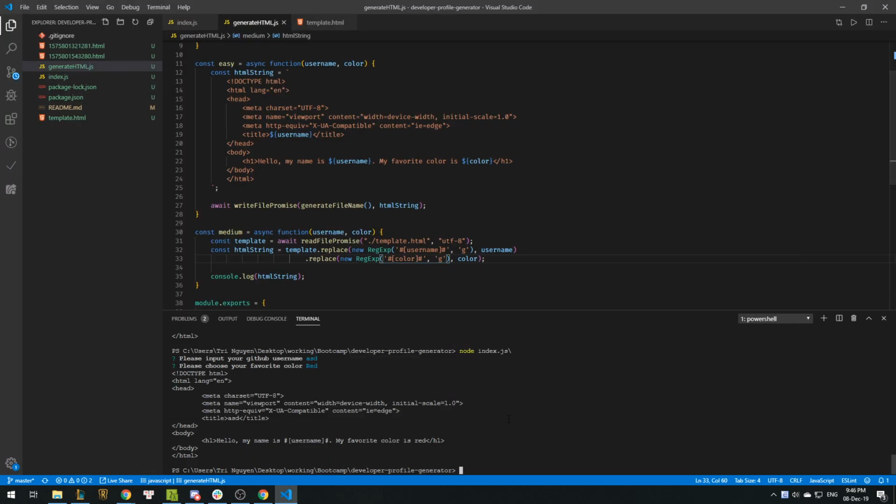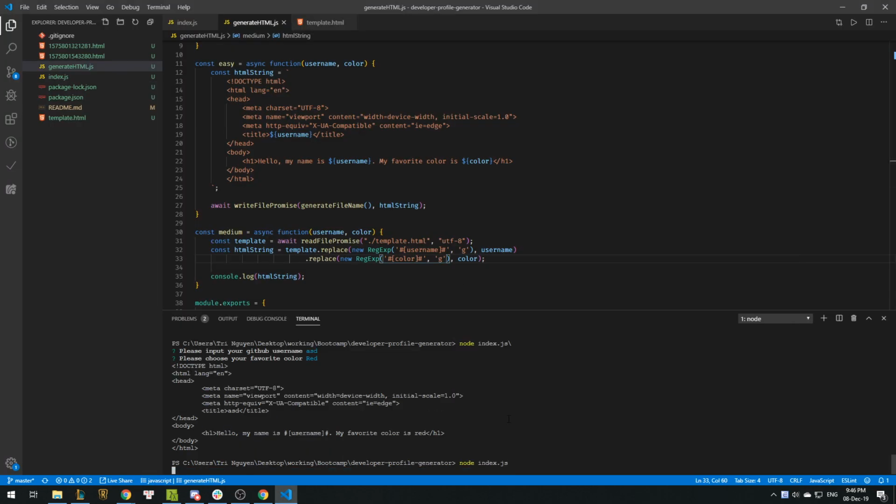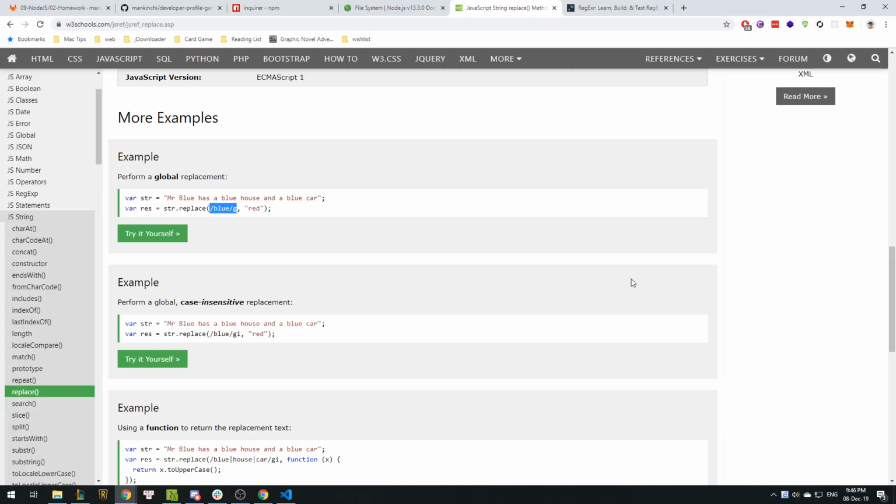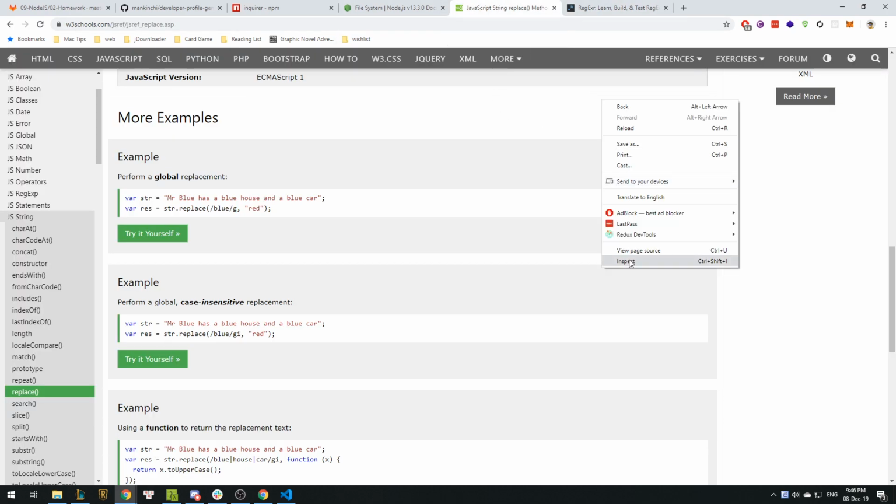Right, so now let's run and try. Okay, now none of them are actually changing. Template replace new regex. Did I do this correctly?